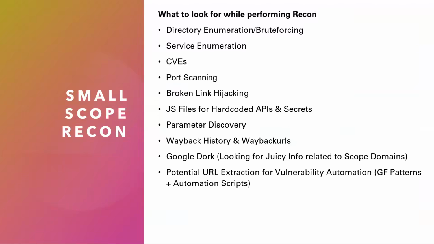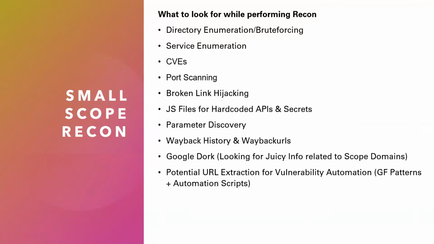Now, in small scope recon, let's look at what we have to look for while performing the recon. So these are the few common things that you should look for, like directory enumeration and brute forcing. First, the directories to the possible endpoints. Do it recursively. A lot of times, the slash admin directory might give you 403 errors or 401 errors or something like that. But if you try to do it recursively, you might find a directory, say slash admin slash data or slash admin slash data slash usernames, which might not be protected. Perform service enumeration to see what services are powering your system, and you can further check if there are some CVEs for that or any public exploit for that.